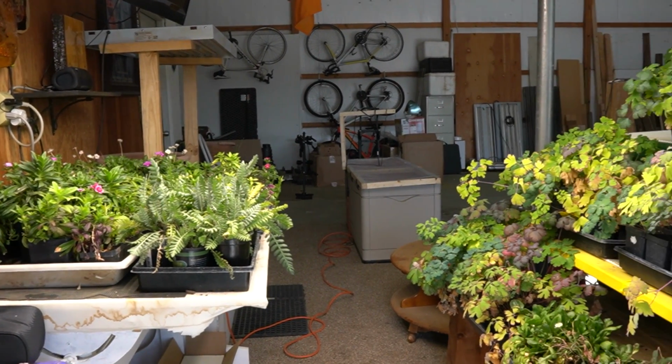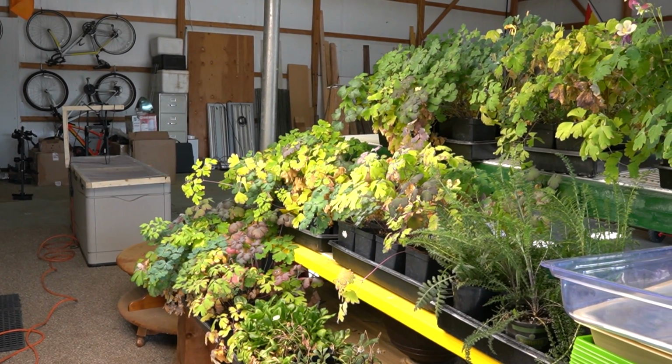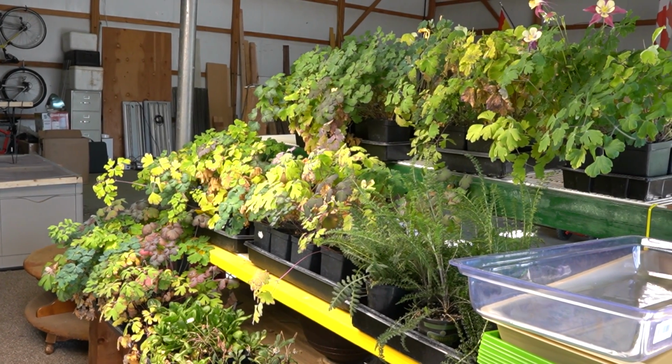It should be pretty exciting stuff today. Way overdue because of the extra rain. So we're gonna get them in today because it's supposed to be nice and sunny, at least for the next couple of days.